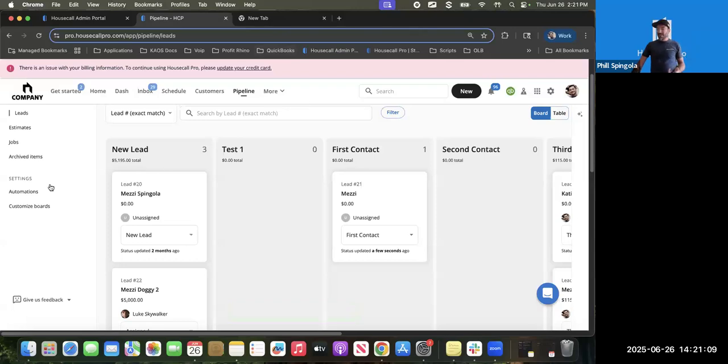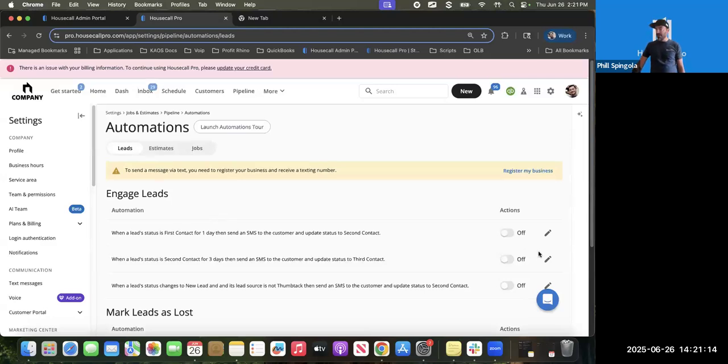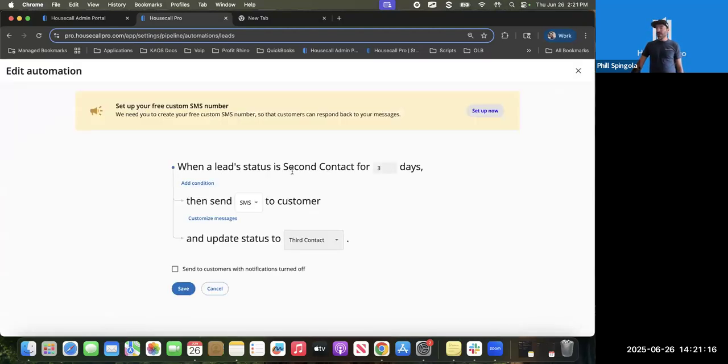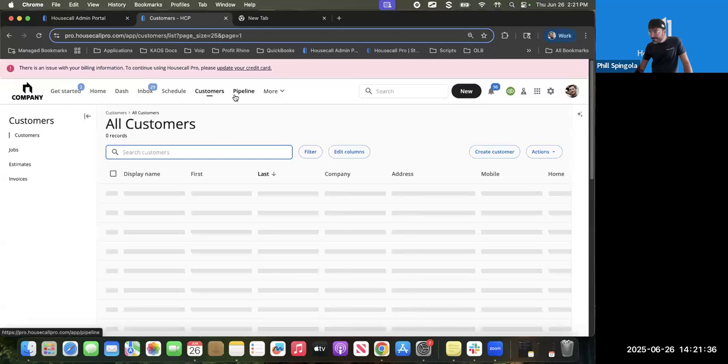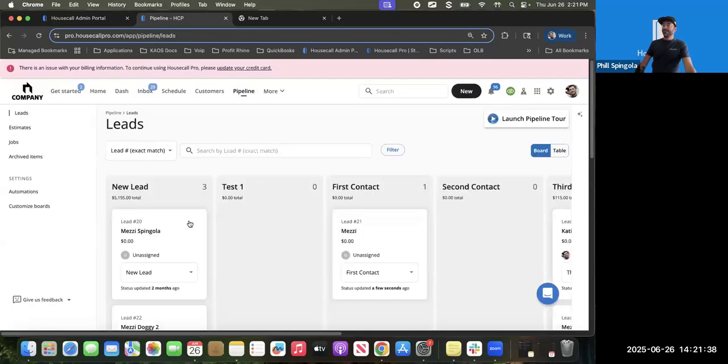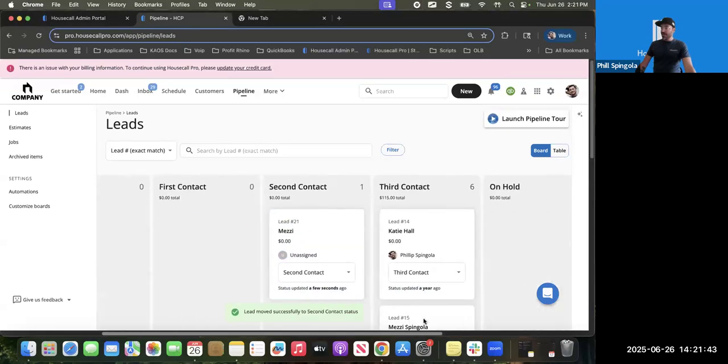When the next automation hits, and I'm kind of going back and forth here, my second automation is when a ticket is in first contact for X amount of days, we can then resend that text message, resend that email, and then move it to the next stage. So we'll see our ticket consistently moving down the pipeline as the automations happen.